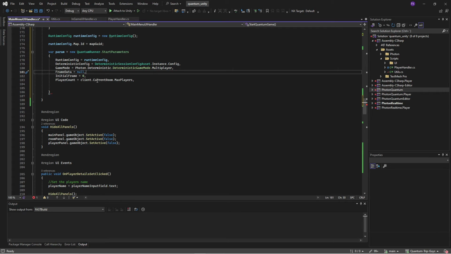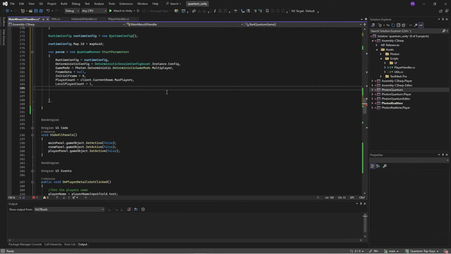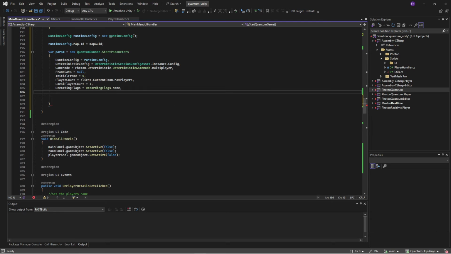And it's going to be the client current room max players. That's how many we can allow. And then we have local player count is going to be 1, where we will have 1 local player per client. And then we need to specify, are we going to record? And no, we're not going to record.